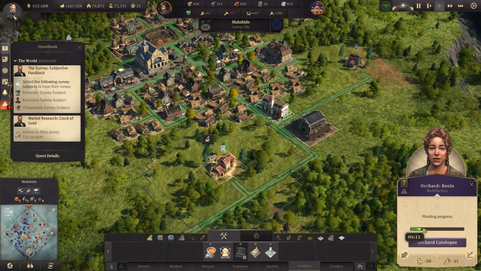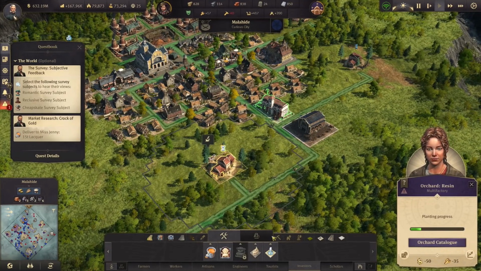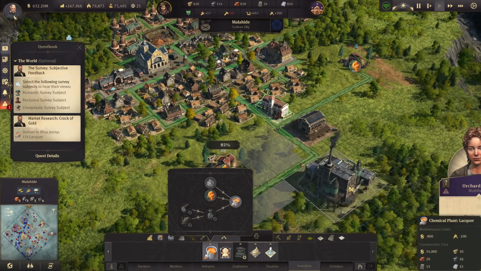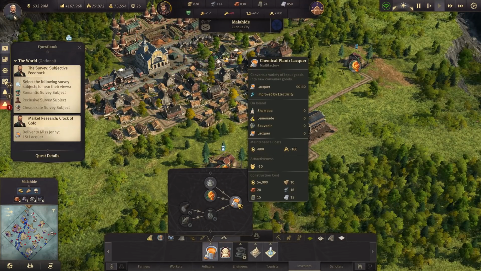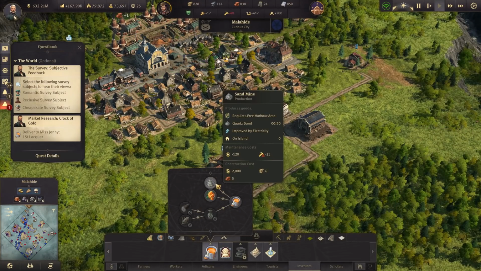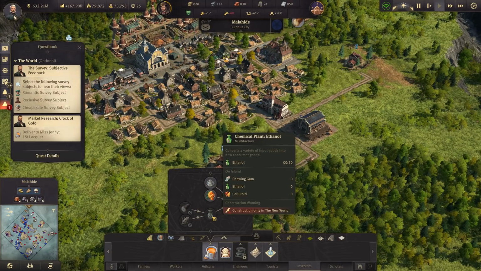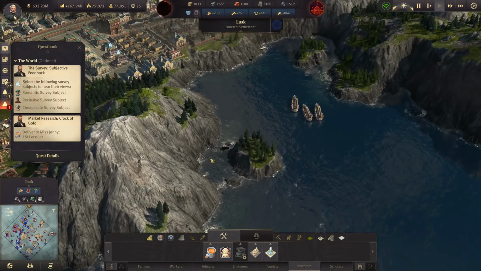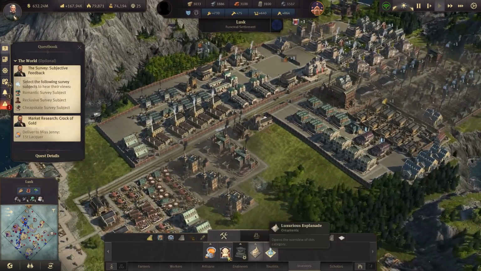Alright, so they're going to take a while, but that's 2 resin, 2 resin, and then we need a chemical plant that's going to focus on lacquer. It's going to take in sand, and it'll need ethanol from the New World. Now that's a bit of a tricky one, I think. But let's just get cracking on that right now.